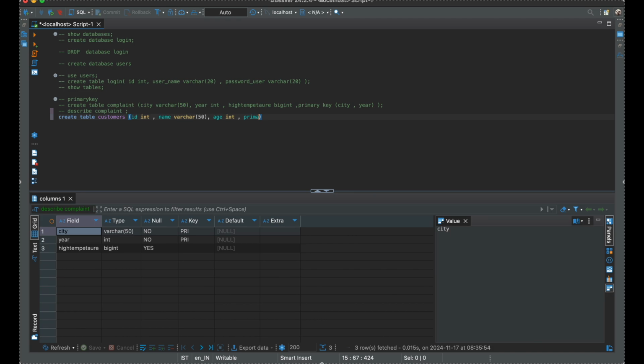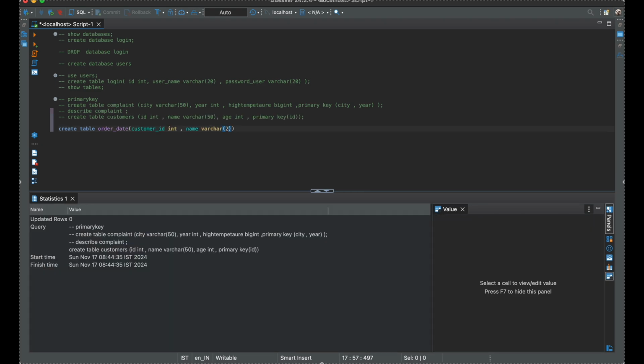Then you have to mention the foreign key and the customer ID.